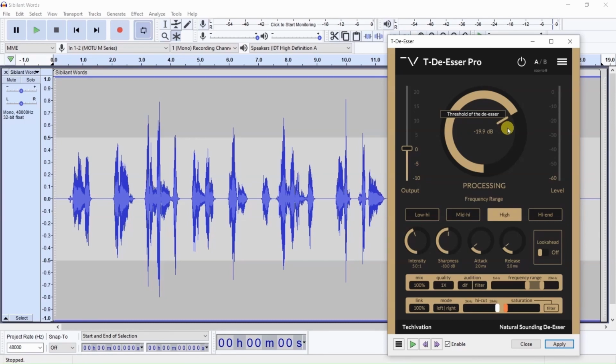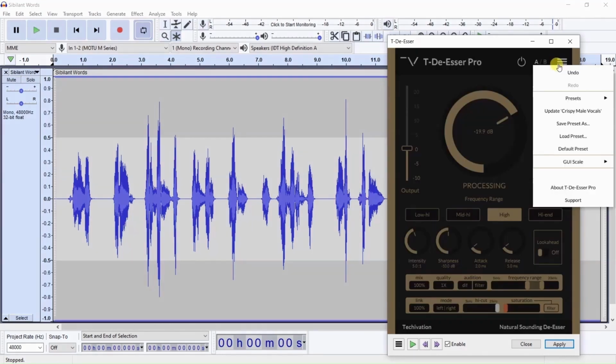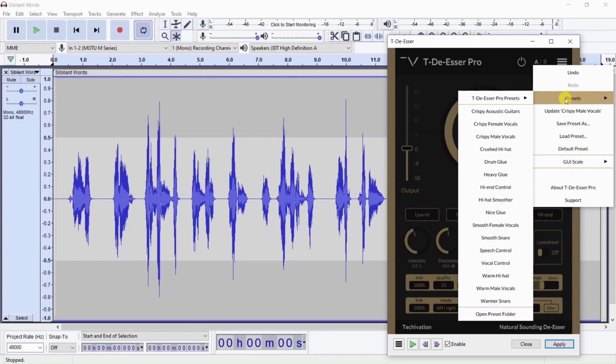I find that the default setting or presets do a great job on selecting the right threshold level.